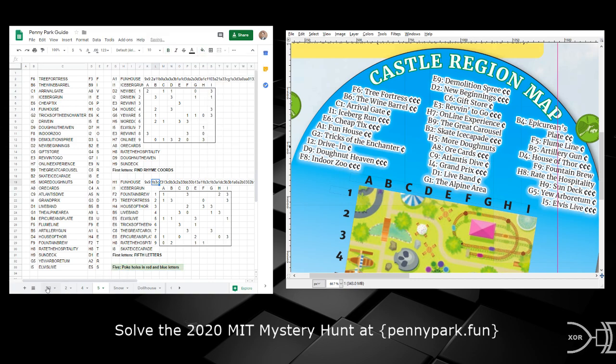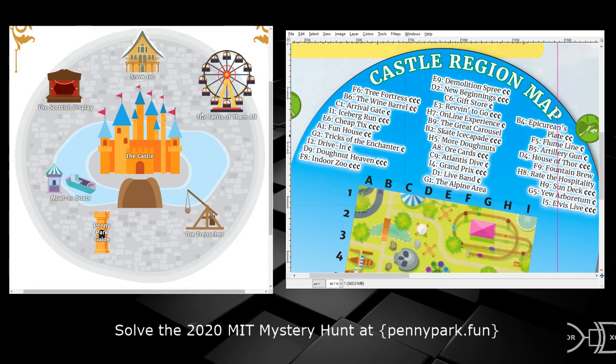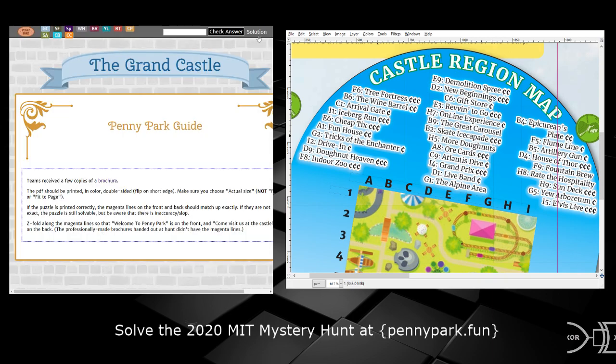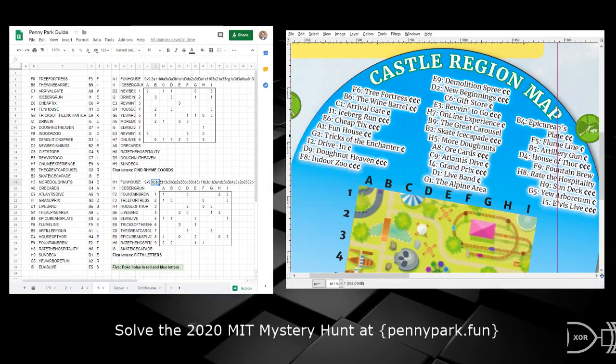So at this point, unfortunately, I'm not going to do this on webcam. I was thinking about it, but I kept testing it, and I have this brochure that I've diced up, and it just doesn't show up well on camera because everything is so small. Maybe if I had it poster sized. It turns out the pennypark.fun site, here at the Grand Castle, we can click Pennypark Guide, and there's a solution up here. I'm not just going to pull that up directly, but I am going to use some pictures from that solution to demonstrate what we're going to do next.